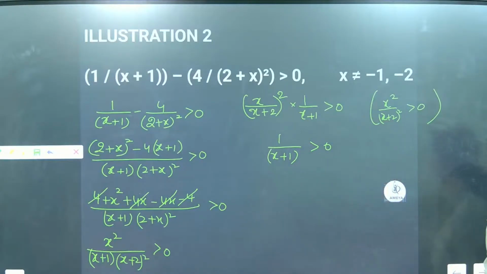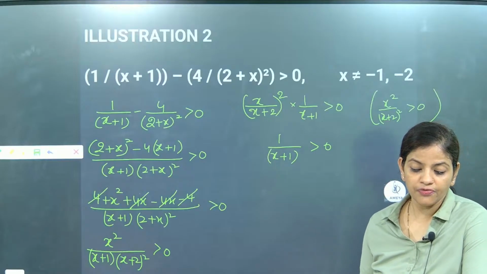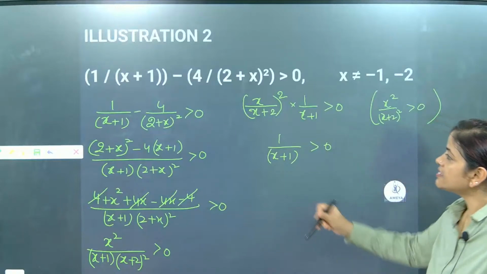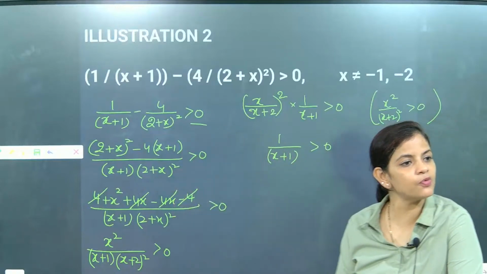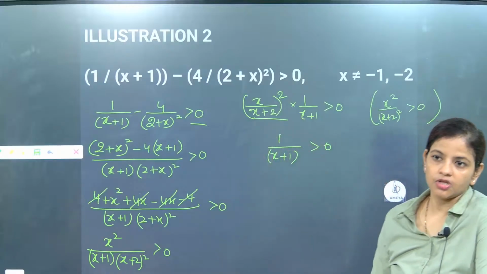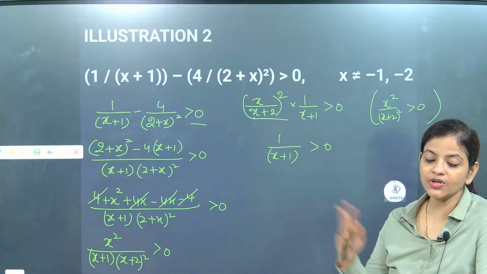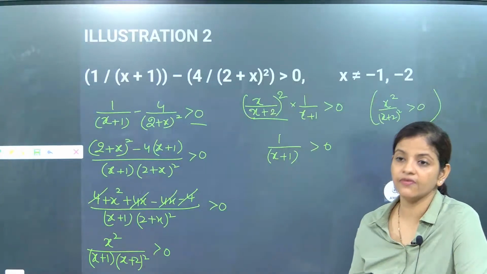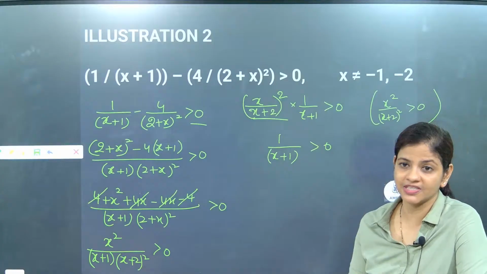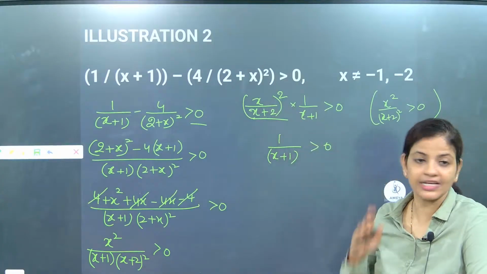Now one thing you must remember: in our entire question section, it is a strict inequality question. This part became a square. So the square part we can't take because it will always give you a positive value. There is nothing to judge between positive and negative. So what is left with us is this one. But with this, one more problem is there: x by x plus 2 whole square is positive.